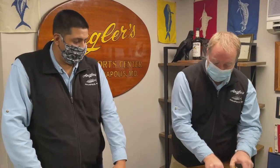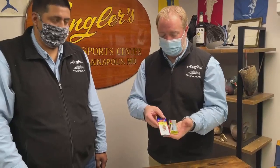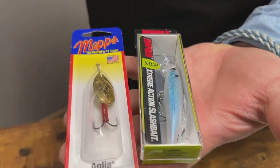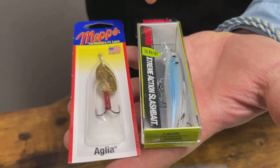If you're more inclined to do a more steady retrieve, an Aglia from Mepps is always a good one. A size 3 would do fine. We've got gold. We have silver as well. Depends on your preference on the color of the water. And then, of course, a Rapala. A Rapala would work great. That's a spinning jerk. It's amazing.